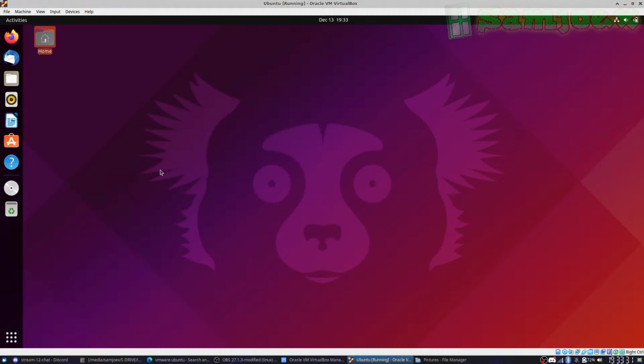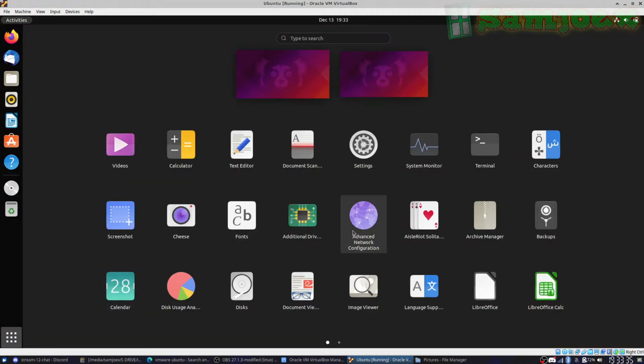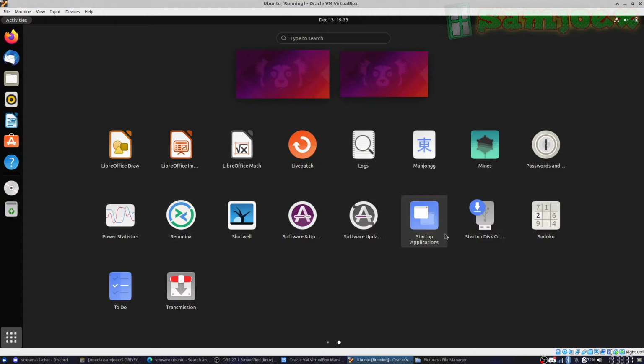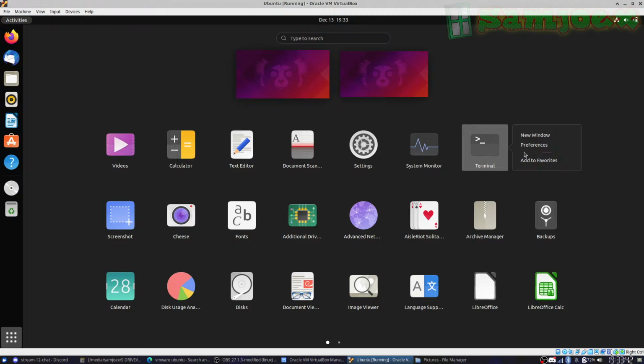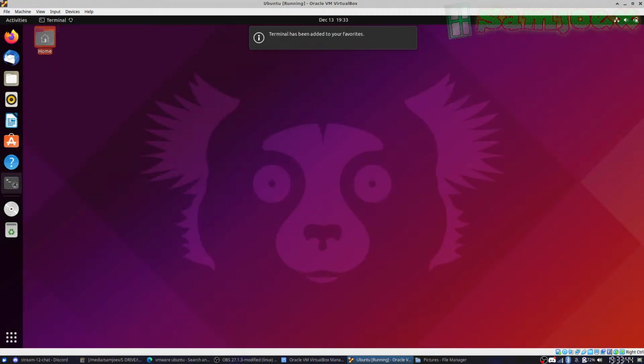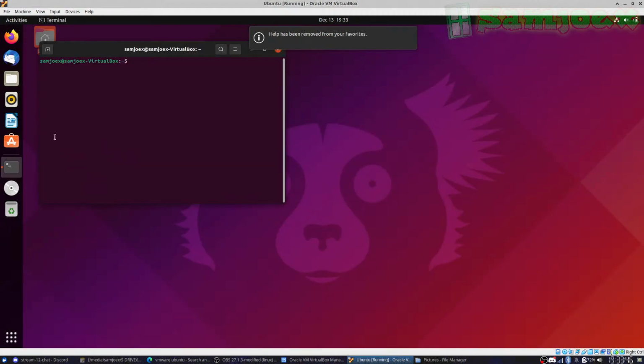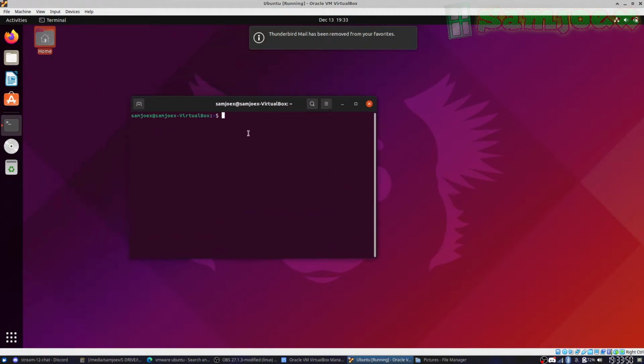You know, let's install GNOME tweaks actually. Hold on. Where's the terminal? Oh, right there. Add to favorites. I'm gonna also remove this from favorites, and this, and this. And I'm gonna do apt-get install GNOME tweaks.